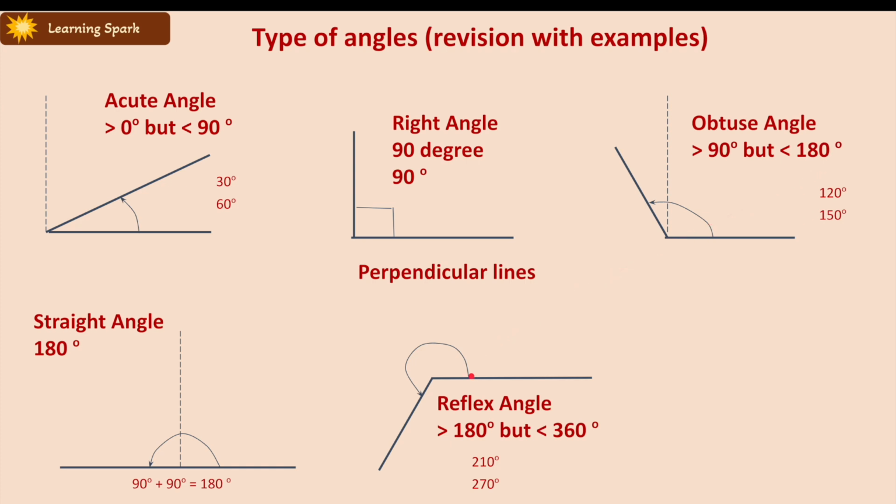Then you have the reflex angle, which is more than 180 and less than 360. More than 180 means more than this sleeping line, right? So these two lines form an angle which is 90 degrees plus 90 degrees, 180 degrees. This is more than 180 degrees. Like 210 is more than 180 degrees and less than 360 degrees. So 210 is a reflex angle, 270 is a reflex angle. And finally, the complete angle, which means we are rotating a complete circle and coming back to the same position. The angle that will be formed like this is called a 360 degree angle.